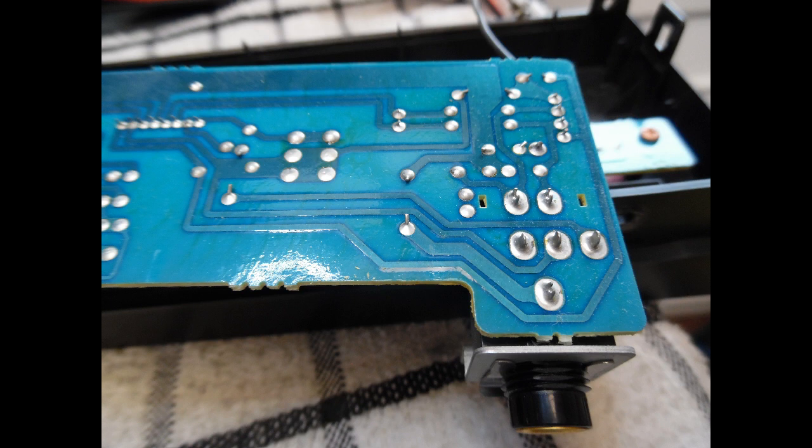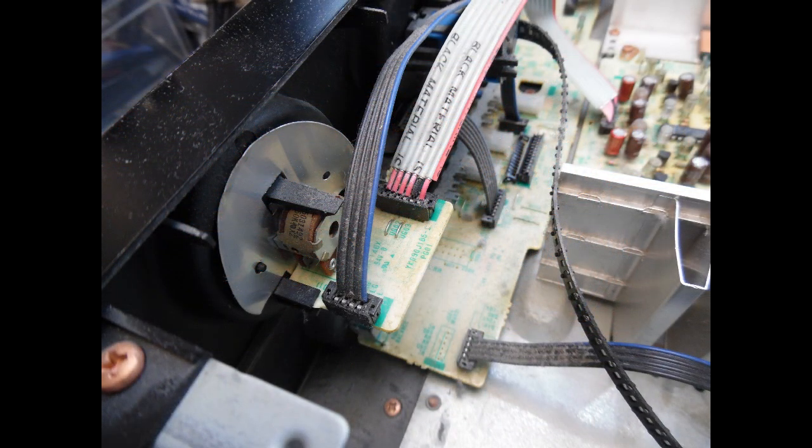The final part is the balance control — it was noisy on this amp, which is unusual for such a small control. I had to disassemble it, spray DeOxit inside, and clean it up. It's a little fiddly, but once reinstalled I checked it with a multimeter before resoldering. Also focus on the volume control potentiometer: dry joints on the volume pot and interconnecting cable sockets are common, so resolder all of those. Then spray DeOxit directly into the selection switches, headphone socket, and volume control, and operate each multiple times to get the contacts clean and noise-free.